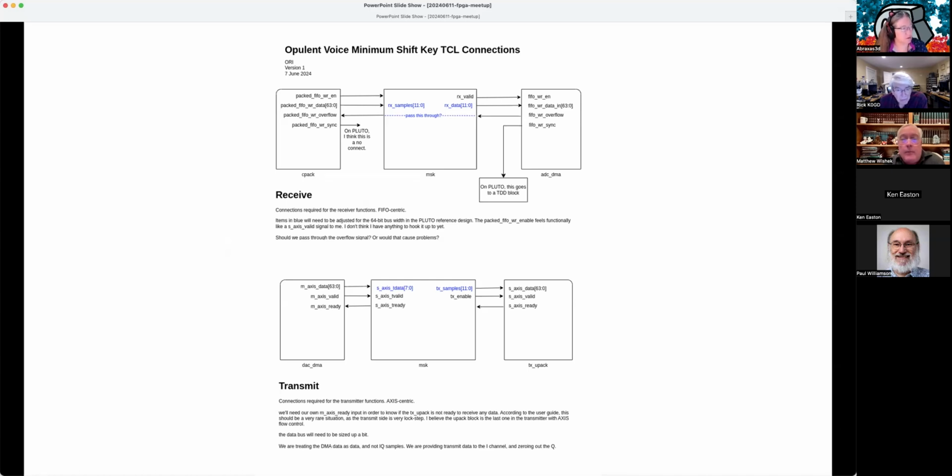And so we have the TX samples. I'm sorry, we have the CPAC, I think we can probably drop the CPAC, and so the ARC samples would go to the FIFO, and then there's a valid signal with the samples that would be the write signal, the FIFO write. Yeah, on the right side there, I see it.